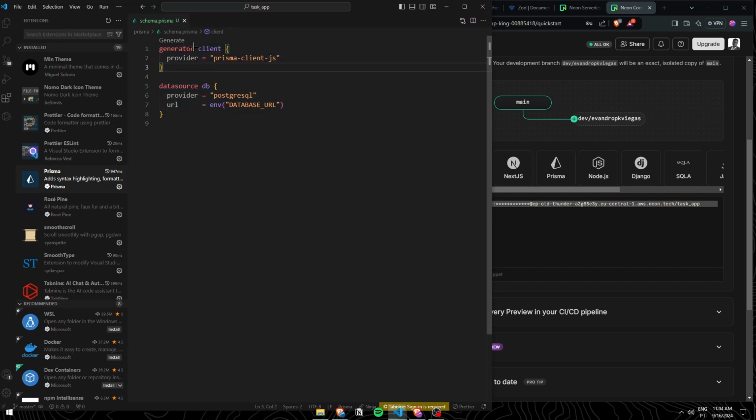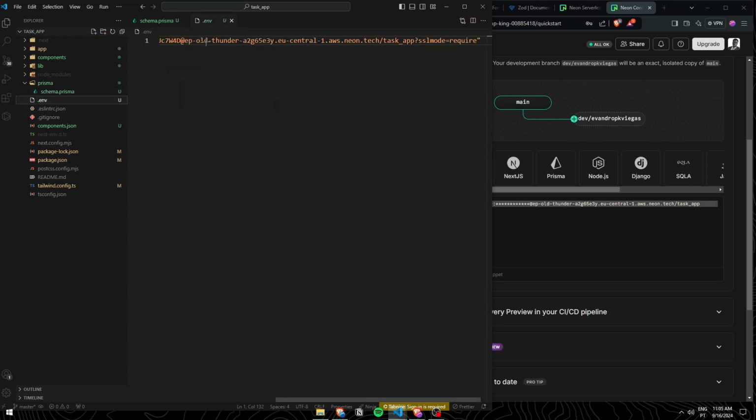The first thing that you see here is the generator client. So this is just to tell the Prisma CLI that we are using a provider which is from JavaScript, Prisma Client JS. And then right here you see datasource db, which is saying to Prisma that we are using PostgreSQL, and we have our URL stored in the env file, which has the name DATABASE_URL. So if you go to the .env, you see that it's exactly what is happening. We have a file named .env, and we have a variable named DATABASE_URL.